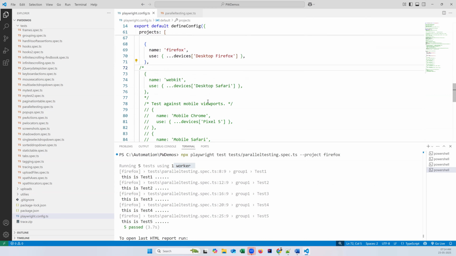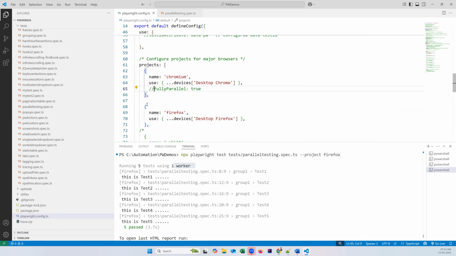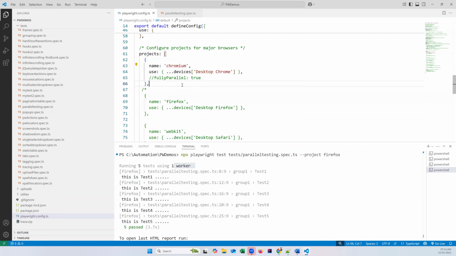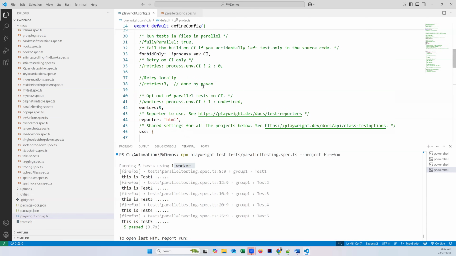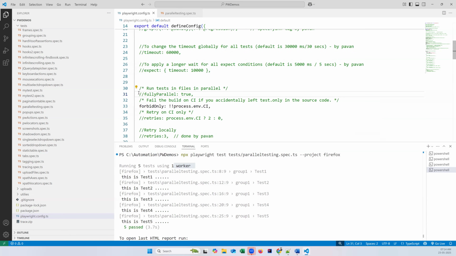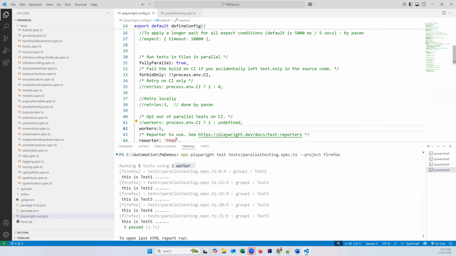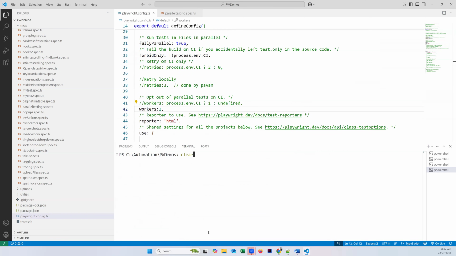And for example, let's say I'm commenting this for now and also commenting the Firefox. Now again, coming back to the Chromium browser, I just disable fullyParallel equal to true, and here I define fullyParallel equal to true for all the tests. By default, how many workers have I assigned here? Let's say 5, and I make it true. Now when you run this, I have enabled parallel, so it will run all 5 tests in parallel with workers 2.